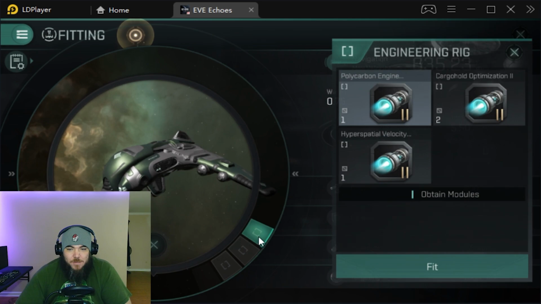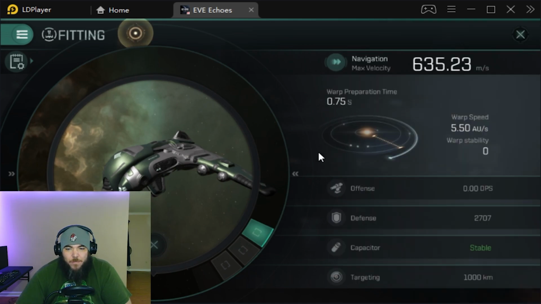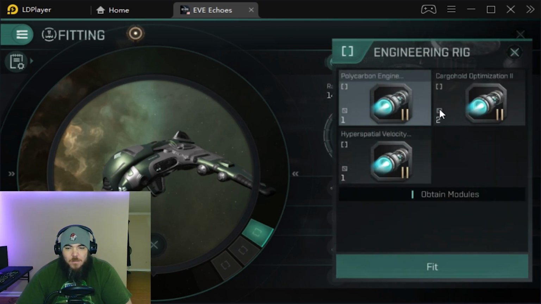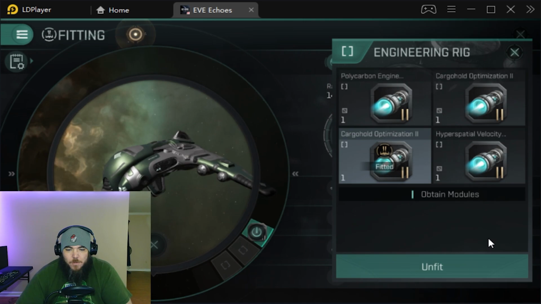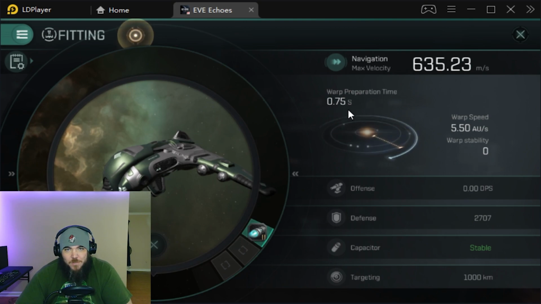So let's come over to rigs. Cargo hold optimization 2. We already know 0.75 is our warp prep time. Targeting, we have a signature radius of 2.8. So we're going to add a cargo hold optimization 2 and fit this to our ship. Our signature radius is still 2.8, and our warp prep time is still 0.75.